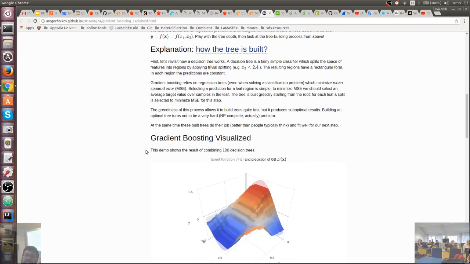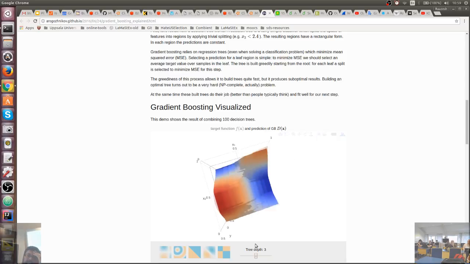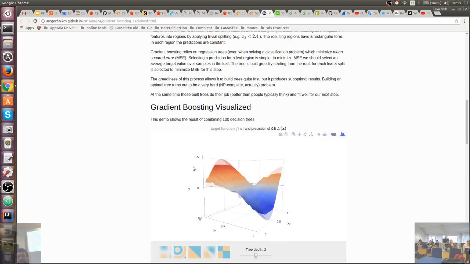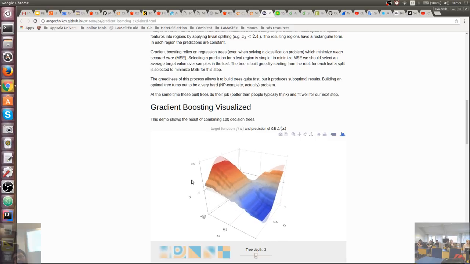In gradient boosted trees, the idea is that you now combine not just one but maybe 100 decision trees together. Essentially, by using lots of trees, you're able to have a much finer fit. That's the main idea.